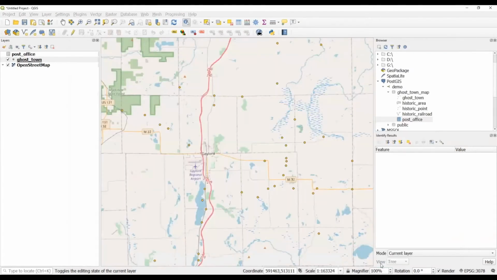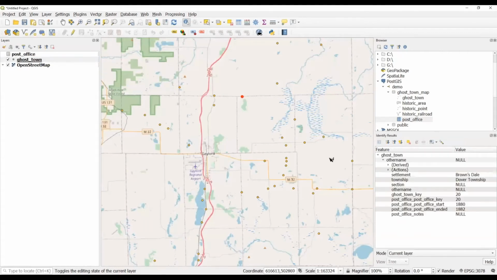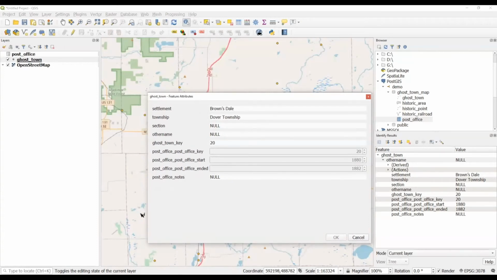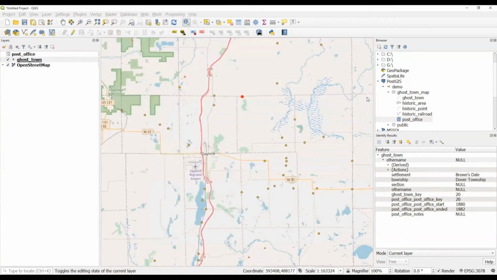And click OK. And now when I click on a ghost town, I'm going to see over here that I can now also see my post office start and end date. And if I want to edit, I can click the form here. Right now you can see everything's here, but none of it is editable. In order to be able to edit, I have to toggle on editing for both layers.